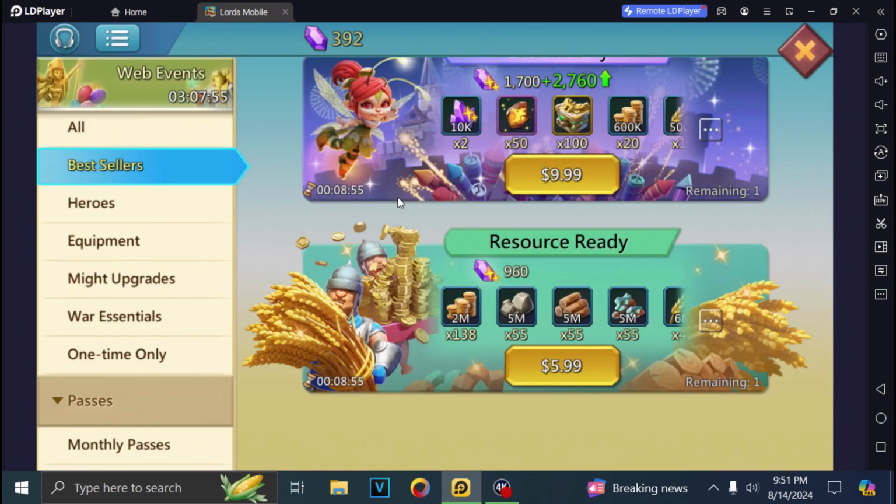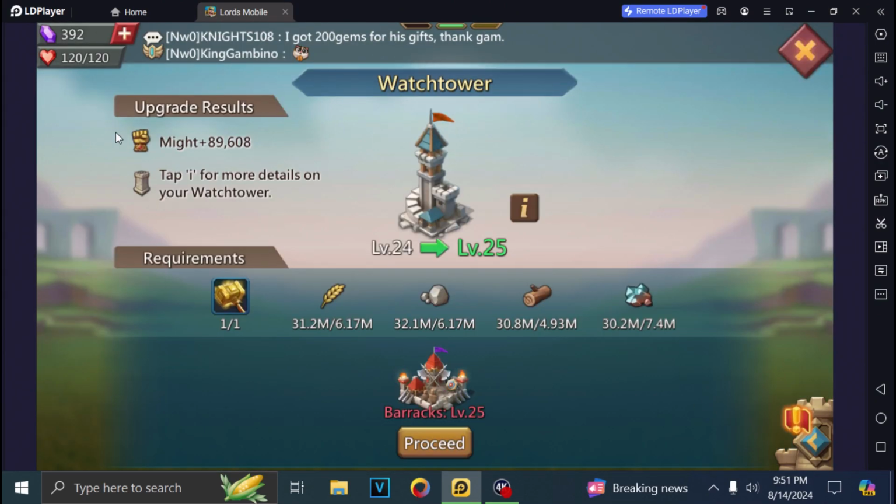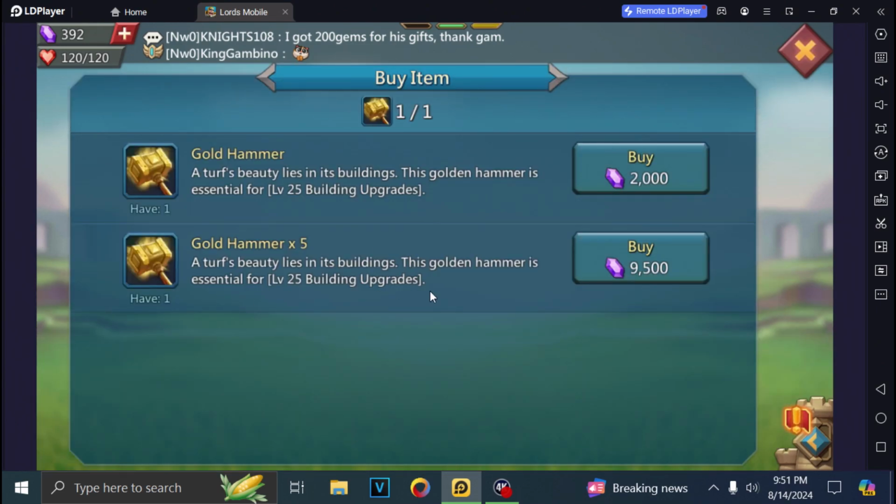You'll want to go up to here. And this right here is very important. Food, all this stuff is how you build. And also, with building, as you guys can see, when I upgrade this, that's what I'm working on right now, is level 25. And you have to have these for level 25 too.